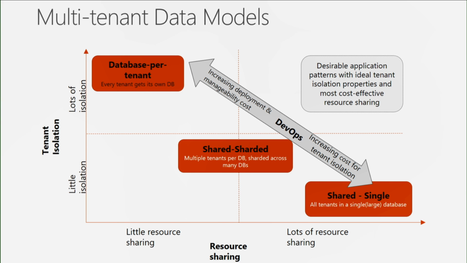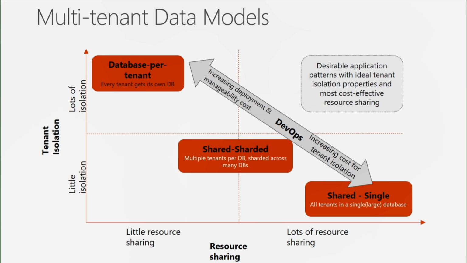So let's work our way up towards the middle of the space that you see here. And that's essentially an approach that oftentimes is called sharding, where you create yourself a number of databases, and then you distribute your tenants' data, for instance, with range partitioning or hash partitioning across the databases that you have. And that gives you a little bit more isolation because obviously you are no longer sharing one single database, but you have a number of tenants allocated to a database, and then another set of tenants goes into the next database. So you have some additional capabilities here where you, for instance, can move tenants from one database to another database to balance resource requirements and capacity and utilization.